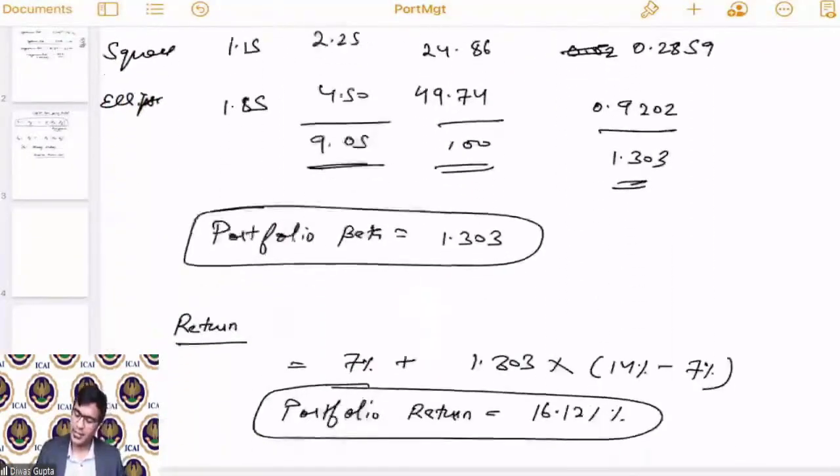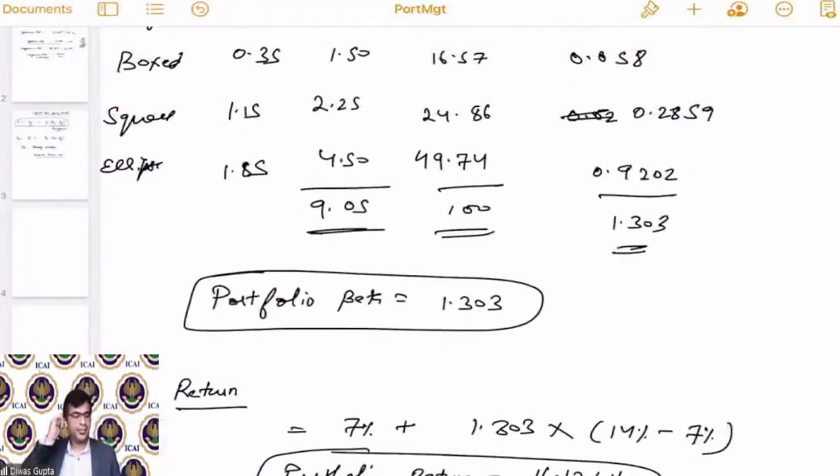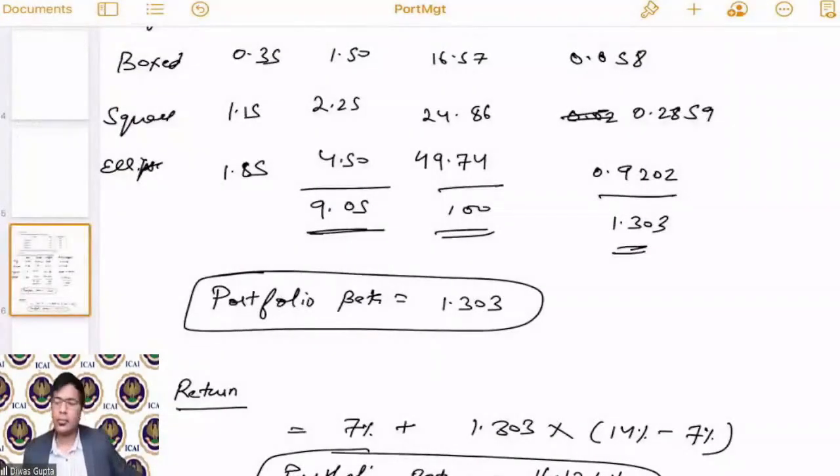Very easy and very simple question. So, let me take the questions first. Naveen is asking, sir, what is the weight when both cost and market price are given to calculate the portfolio beta? Using market price isn't misleading. That's right, Naveen. Actually, your question is bang on the point.